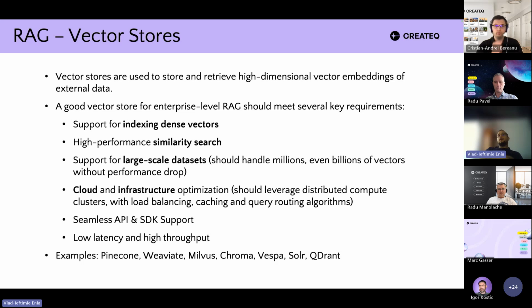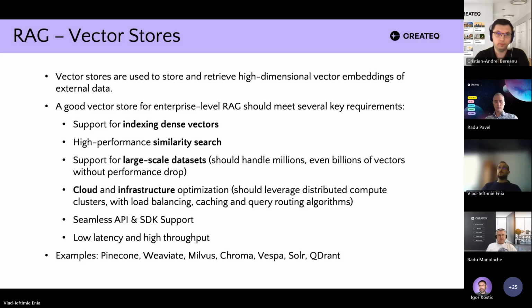Now, like I said, we use vector stores or vector databases for storing and retrieving this knowledge in the form of high-dimensional vector embeddings. Now, what are the key requirements of a good vector store? Of course, support for indexing dense vectors, so native support for that.